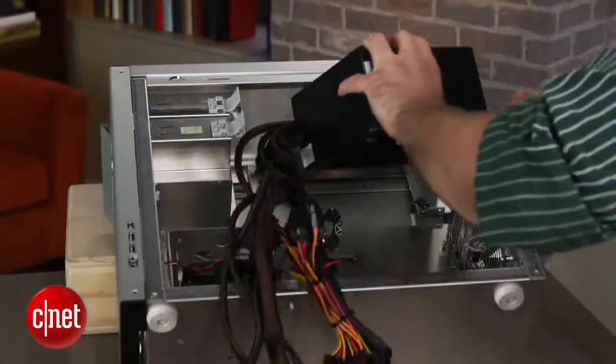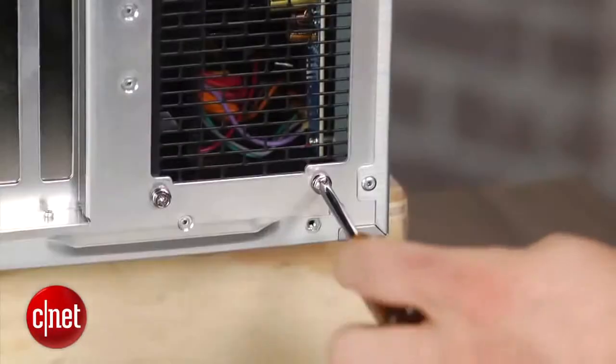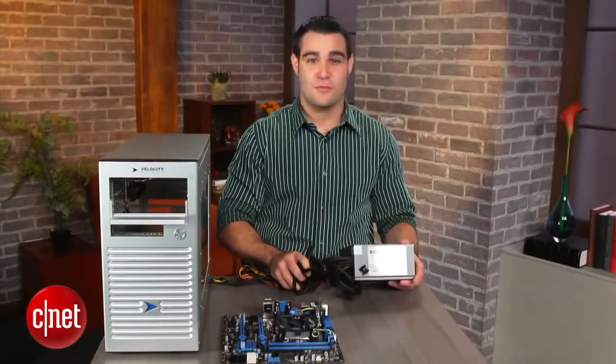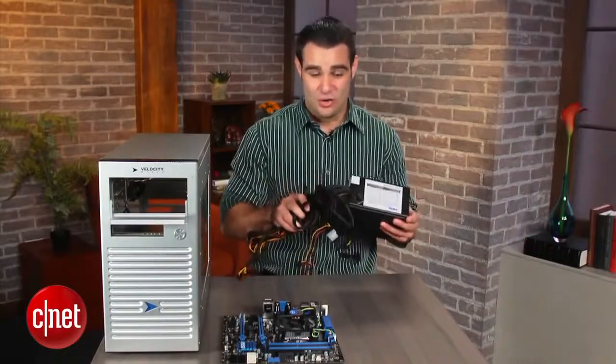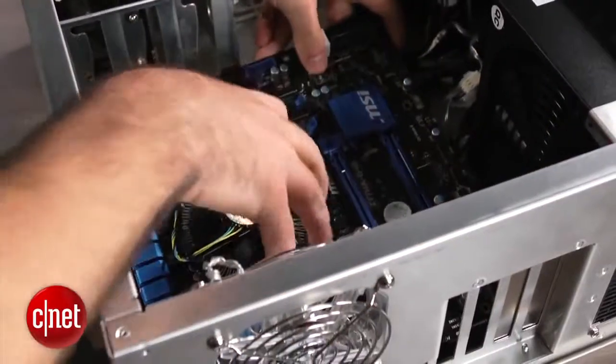Take the power supply and line it up with the corresponding screw sockets at the back of the case and secure it in place. There are two types of power supplies: modular, which has removable cords, and non-modular with attached cords, like so, which is why you want a modular model. Next up is the motherboard. Line it up and screw it into place.